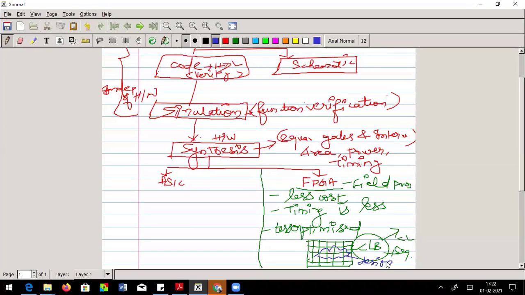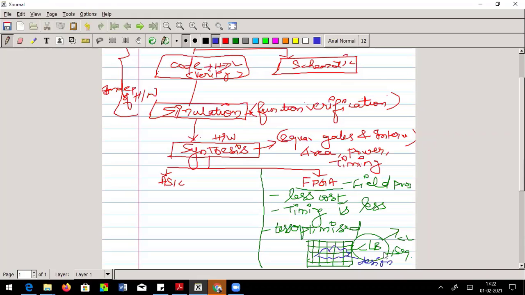But the point is, connecting the CLBs may not be efficient. It may not be optimized. So with already pre-existing CLBs, I try to connect my own design to establish my functionality.